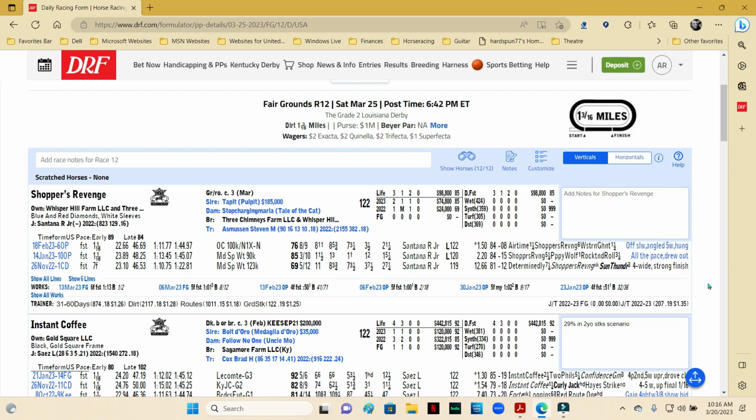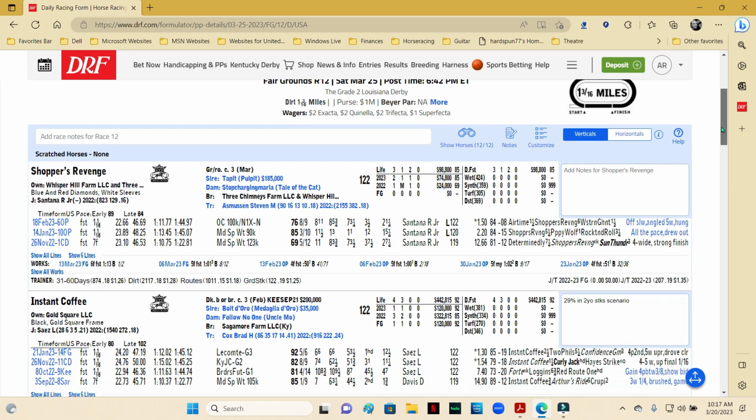Because it's at the fairgrounds, we always have to note that it has a very long stretch, and it does favor later runners as opposed to early pace setters. So it's very difficult to wire up a race around 2 turns at fairgrounds. And there's not a lot of early speed in this race, but we do want to make that note because it's important when you consider who we've got to look at.